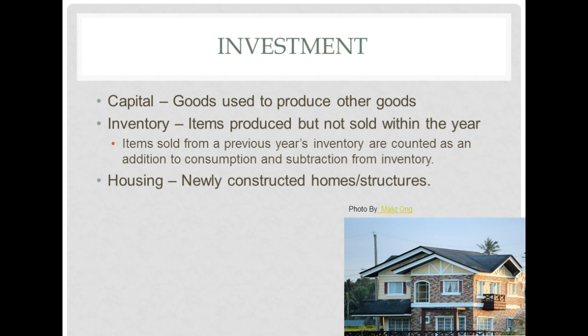The last thing that's included in investment is housing, specifically newly constructed homes or structures. This is probably the one thing that households do purchase that we do not count in consumption. And probably it's mostly because it's such a large investment that it doesn't seem to make sense to put it in the same category with consumption. So if you buy a house from someone else, that does count as being used and does not count in the GDP. We don't think of houses as being used very often, I guess, but they are, of course. If another owner had owned the home and then sold it to you, that is a used house. And we only count the value of that house in the year that it was built.